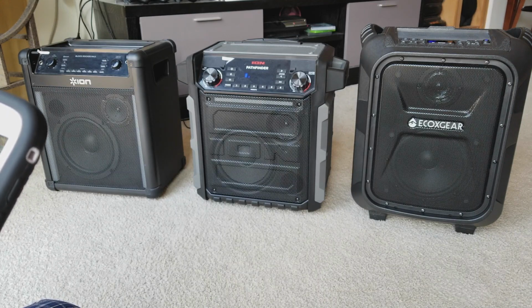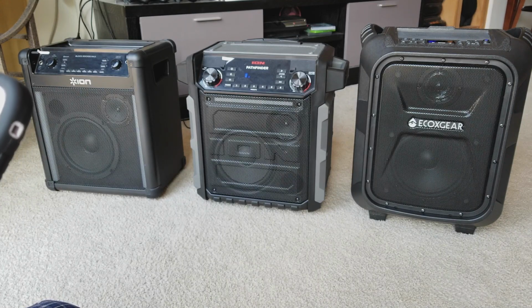Power on. Ready to connect. Connection successful.